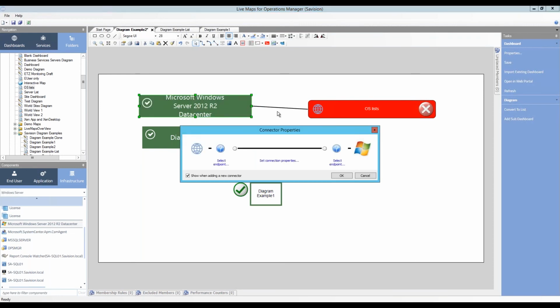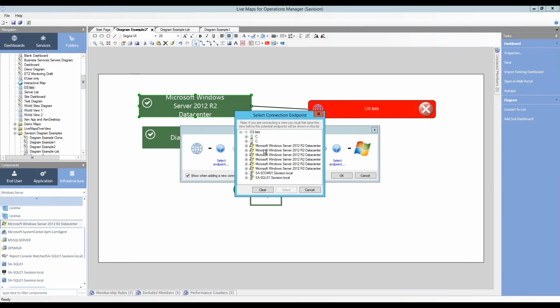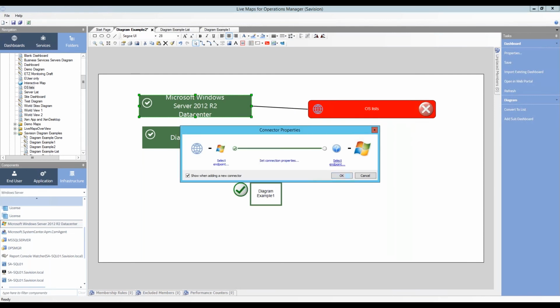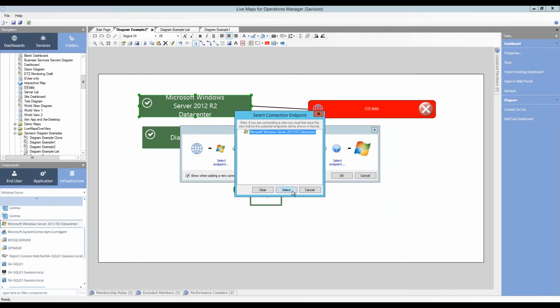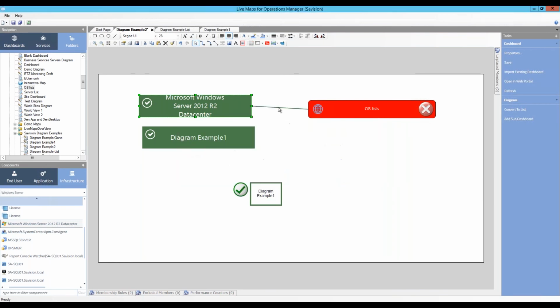I like to go over the connectors because they're interesting: now I can create lines in between two objects. If I just leave it alone and click OK, then the line itself is just there. However, if I go through the process of setting an endpoint, I can select an object on one side and an object on the other side, and you'll notice that even though this side is red, I have a green connector in between the two, which tells me both sides are up.